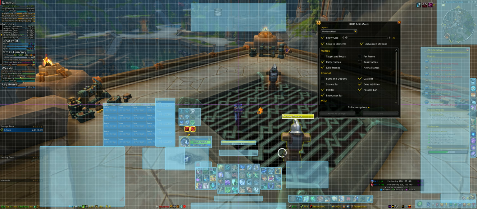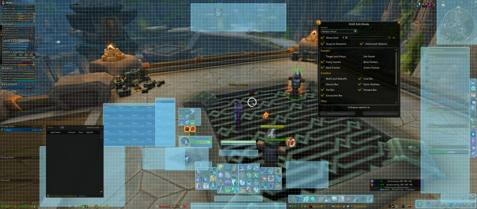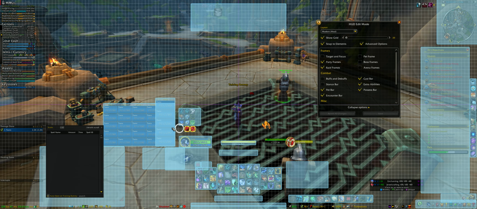My healers are set up just a little different than the DPS. My own frame is tucked a little more in, and the target frame is tucked a little more in, as opposed to the DPS, and I'm talking into the center. I bring all my frames close there too, because what you're doing a lot when you're healing is focusing on whoever you're healing, and you have to have your own health up too, but at the same time you have to be able to watch your feet. So the closer you get those things together, the better you're going to do at staying alive and still healing everybody effectively.